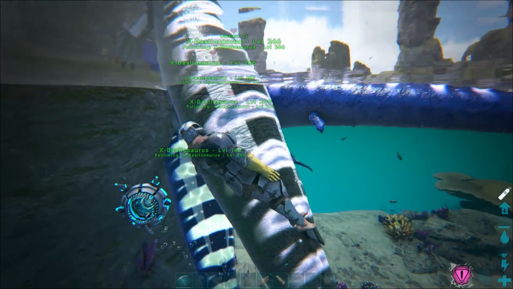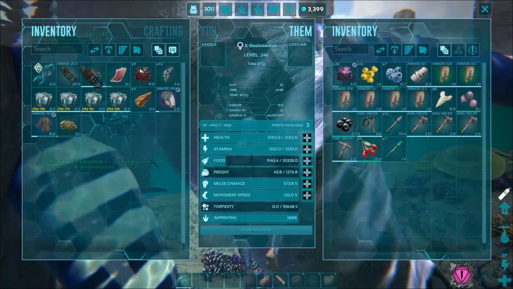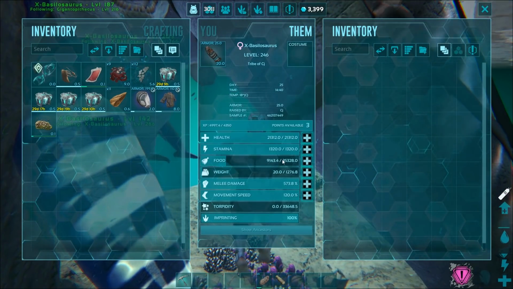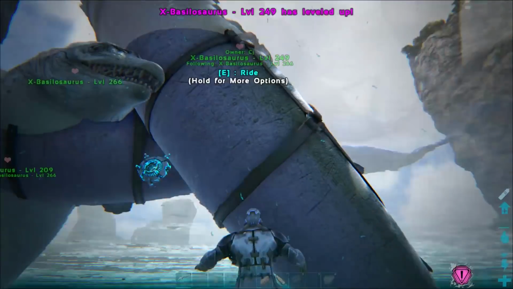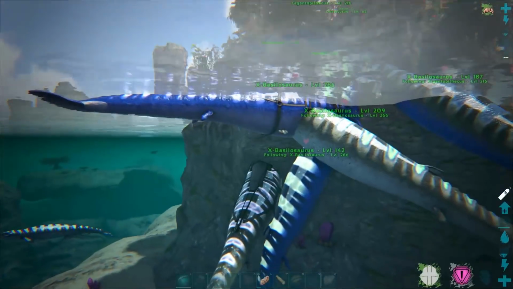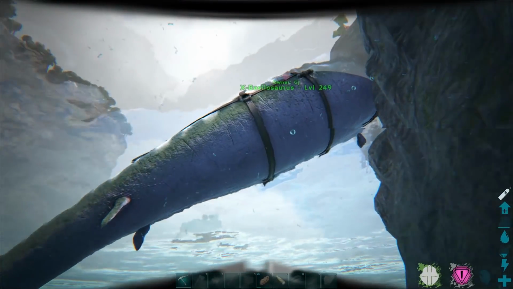So, we want to take this one out for a spin. That's what we made the saddle up for. Let's get that onto you. And drop all that crap. It sucks that we don't have a better saddle for it, but eh, it's fine. Alright, melee damage. That's good. Let's jump on you. And what we need to do is we just need to get you to stop following, and now we're good.